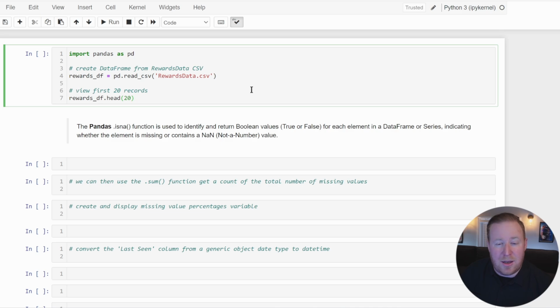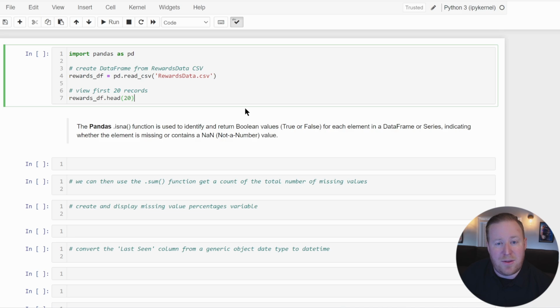That was pretty bad. Real-world data is messy. In fact, it's not uncommon to receive a data set that has a series of missing values, incomplete records, duplicate records, inconsistent attributes, or other unnecessary noise that you have to manage. For example, the rewards dataset that we worked with in a previous video contains a lot of messy and incomplete records. So to begin the process of data wrangling, let's import a fresh copy of that data into a new data frame. To follow along with me here, I've included a copy of the file in the video description below.